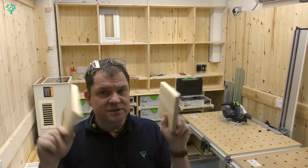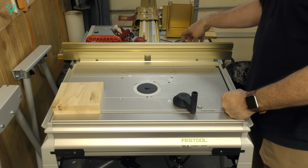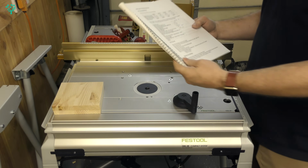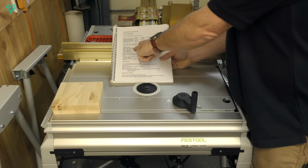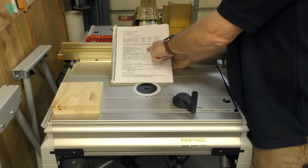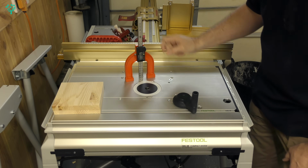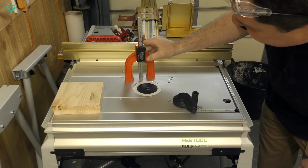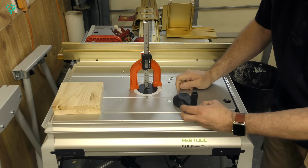With that done, we can set up for the test cut on the router table. I fitted our 1/2 inch 14-degree bit into the router, and now I want to set this to the approximate depth of cut for setting up. And remember, we've noted the approximate depth of cut was 11mm. Use our digital calipers. We'll zero those down, and then we'll use this to set that 11mm.